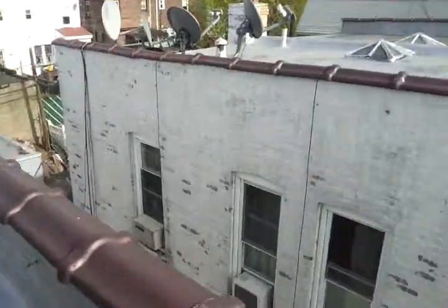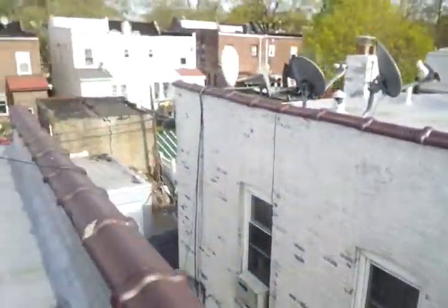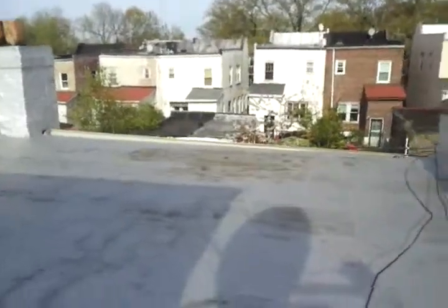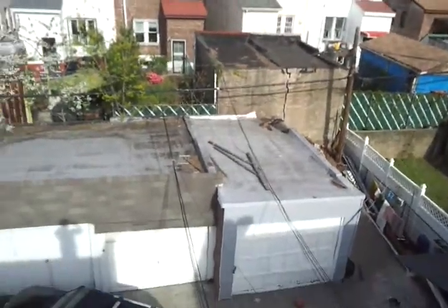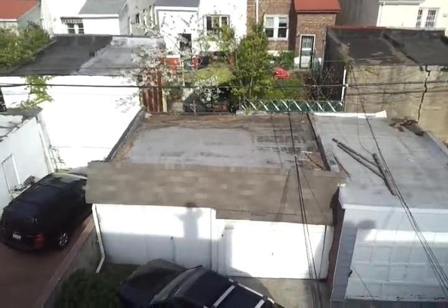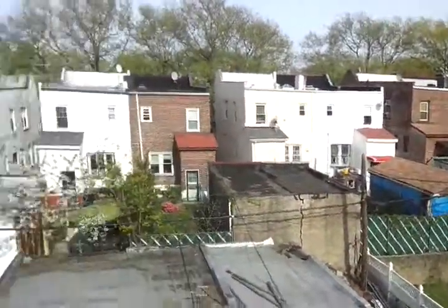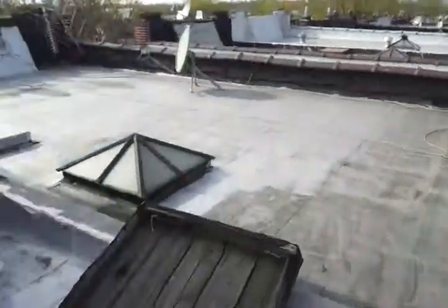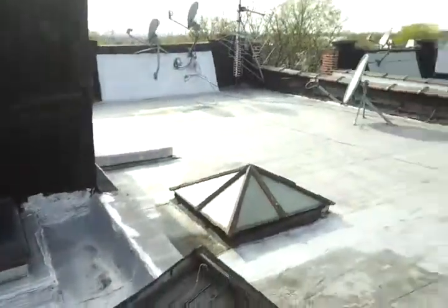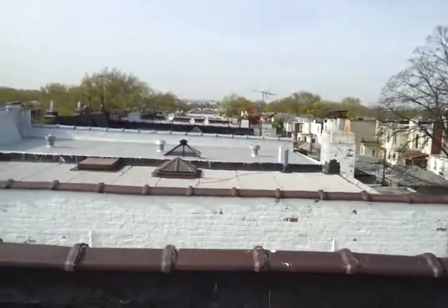And then this is the driveway. These are some wires — I've got to crawl under here. And this is the top of the house. There's my reflection. Hello, my shadow. It's Jay's house. You can see all the other houses over here. These houses go all the way down over there to the end of the block.